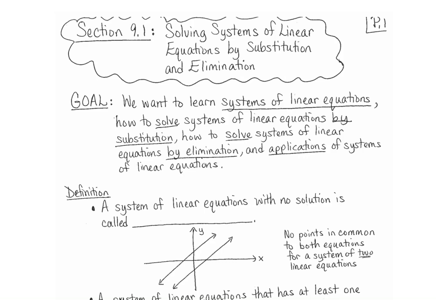Over. We're talking about what today? Matrices, yes. So before we talk about matrices, we need to learn how to solve systems of linear equations by substitution and elimination. What are the two methods? Substitution and elimination. Good. When you hear the word substitution, what do you think of? Changing something for something else. Very good. What do you think of when you hear elimination? Getting rid of something. You got it.